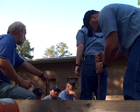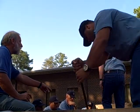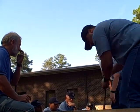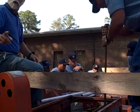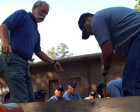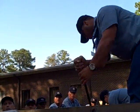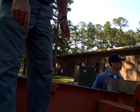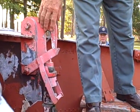Okay, I get you to throw. While he's doing that, we've got this white line here. Step in the bottom and take the red lever, the red lever in the bottom where the white line is. Okay, the lever that drops the boat. Now, when I want you to throw that, open that lever up and watch each end of the boat. See this turn? All the way in between. Keep going, keep going all the way.